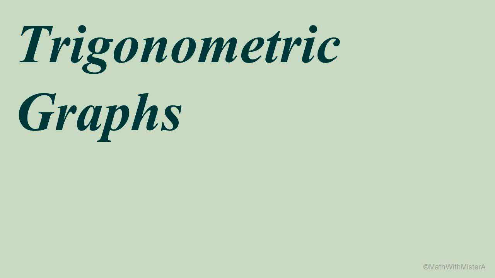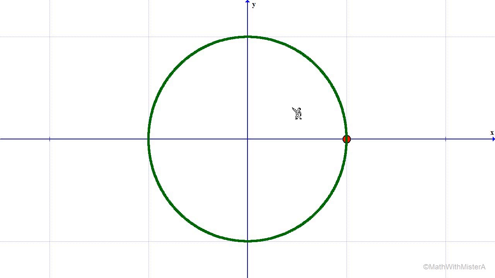This video covers trigonometric graphs. We're going to base a lot of our construction of these graphs on our knowledge of the unit circle. We're plotting on this circle the points that are found on the unit circle at our main increments of 30 degrees, 45 degrees, 60 degrees, and then the points that are on the x-axis and the y-axis. Now the equation for this unit circle is x squared plus y squared equals 1.